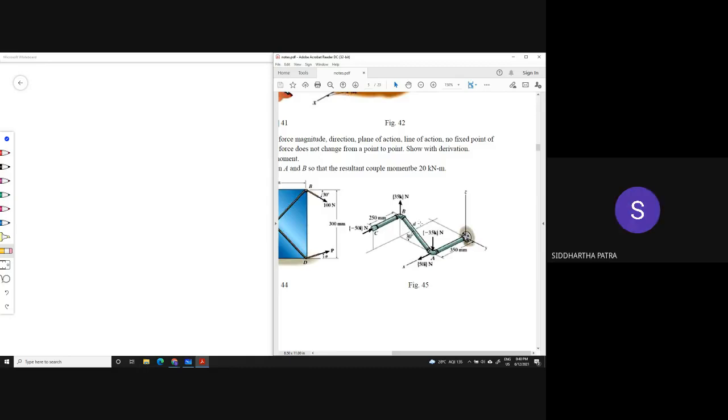But my suggestion would be, since we established that the cross product effectively gives us the moment due to a force, simply use a cross product. For example, if I were to calculate the moment due to the 50 Newton forces, I would simply be taking the position vector of C with respect to A, or for that matter B with respect to A, and taking a cross product with this minus 50I force. Similarly, for this 35 kilonewton force, I'll be taking the position vector of B with respect to A, and then taking cross product with this 35K.